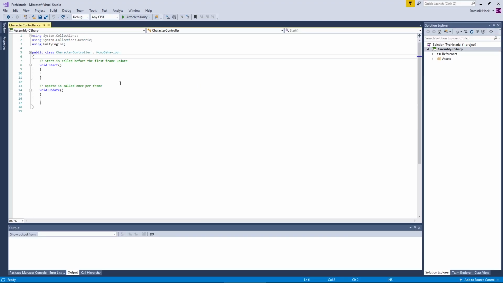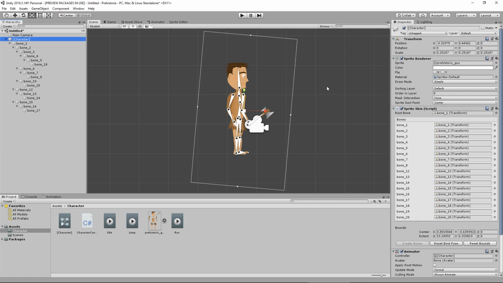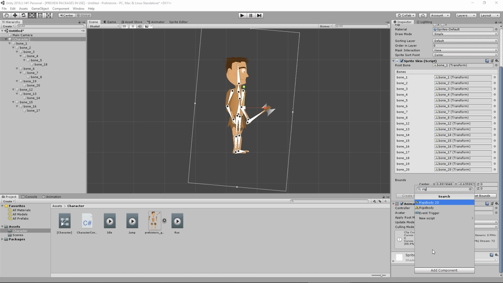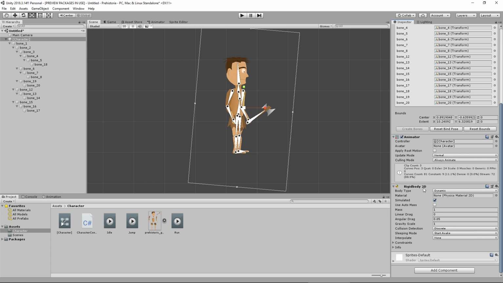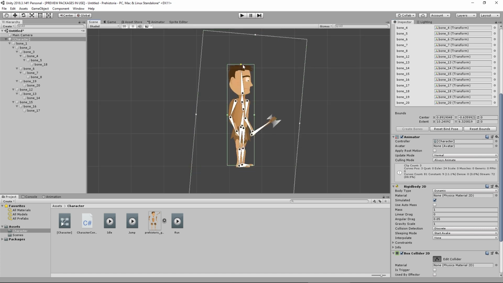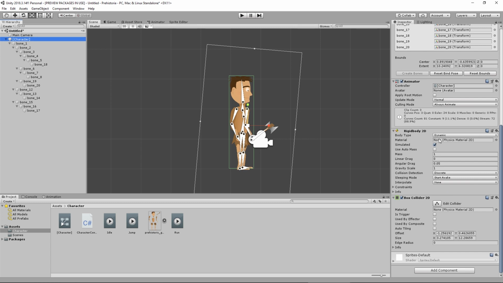Okay, so before we start coding, we'll actually add a few more components to our character. We're going to use the physics engine, so we're going to attach a Rigidbody 2D component in order to have a physics body. And then we'll also need a collider, a Box Collider 2D. The collider is obviously not perfectly recognized, so we have to set it manually. Yeah, we'll tweak a few of the physics values of the rigid body later, but for now that's fine.